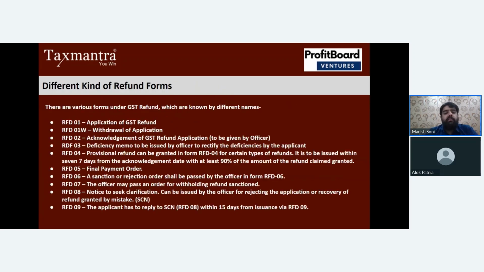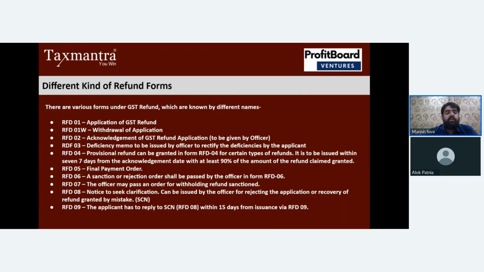So what are the different forms in GST refund? In GST refund, there are 10 different forms, which are referred to by codes only. So RFD01 is basically the application for GST refund. RFD01W is the withdrawal of that application.